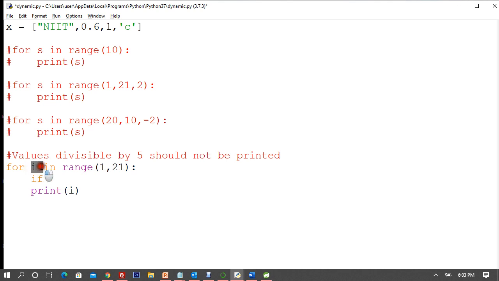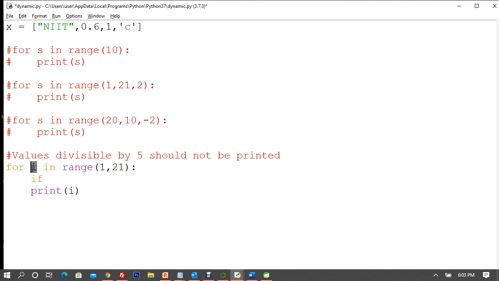Second time it is going to have 2. Third time it's going to have 3. Fourth time, and that's why it's called a range variable, right? So this is the range 1 to 21. The range is going to assign a certain value to this i with every loop. That's why we call this a range variable. First 1 is assigned and then till 20, because 21 is the maximum. It's always less than 21. So 1 to 21 is going to be 20 iterations, and the values one by one are going to be assigned to this i.